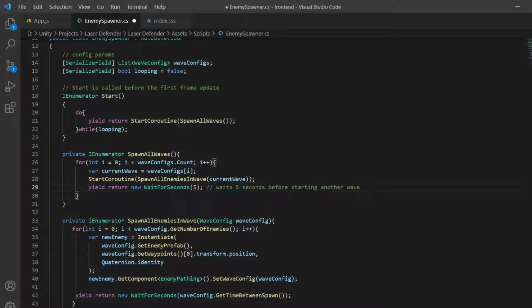We need to make sure that the enemies don't, or we have to wait till all the enemies are spawned, and then wait 5. Oh wait, no, isn't that what it is? Or how about wait till the last enemy leaves the screen? That might be too complicated though.